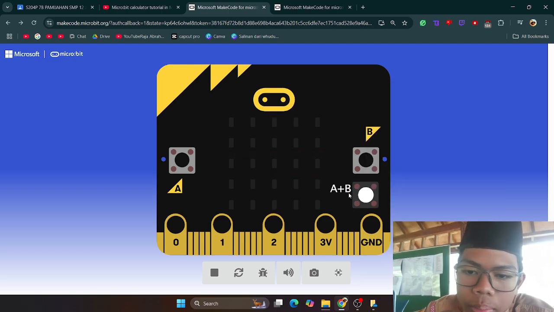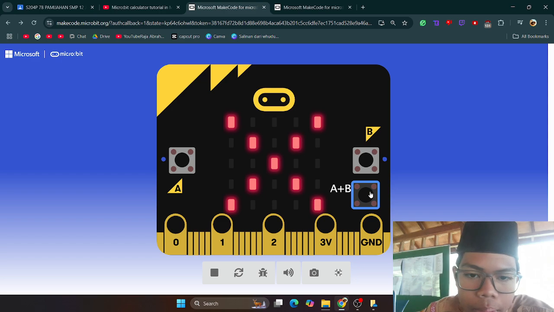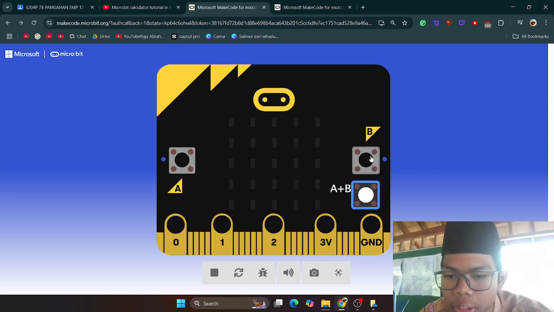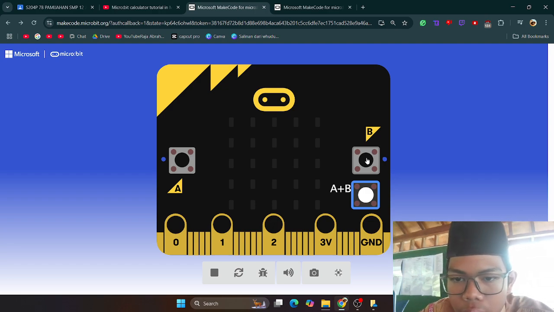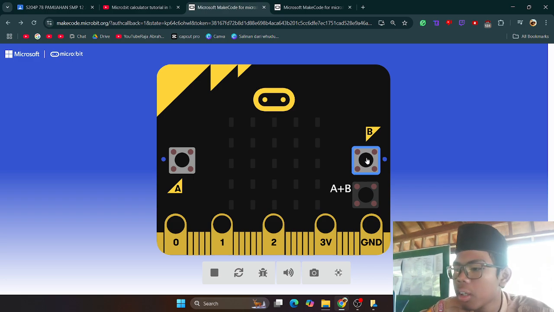Change with A and B to whatever calculation you want to do. I'm gonna be maybe multiplying them, and press the B button to actually do the calculation here, and it says 20. So 4 times 5 is 20, so that's correct.